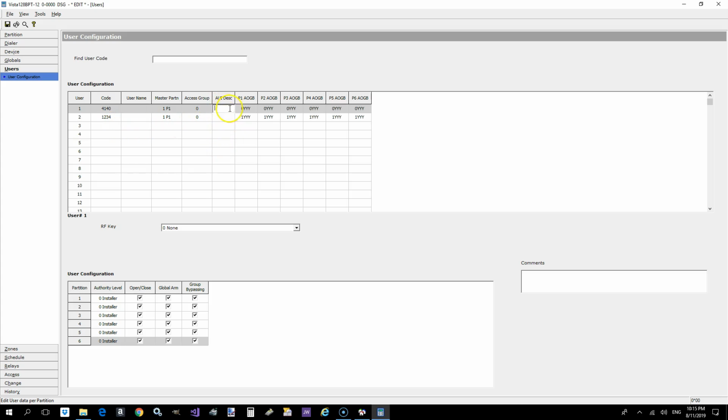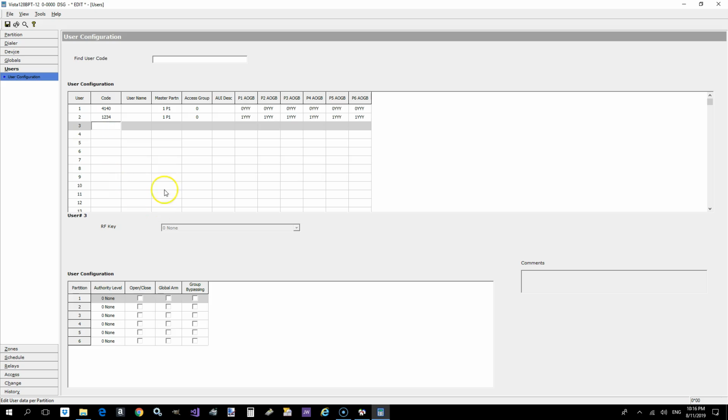Securitas doesn't want them to be able to see or change these 2 codes. And this code should be changed when you get the account number for the panel. You'll want to put that account number right here in this number 2 slot. So number 3, we'll just make up a generic code. So we can make 4545, let's say.